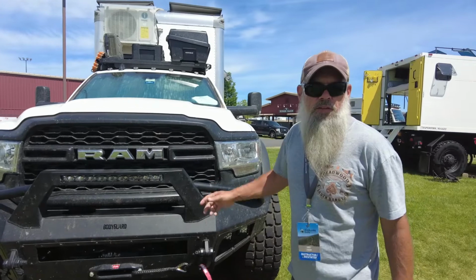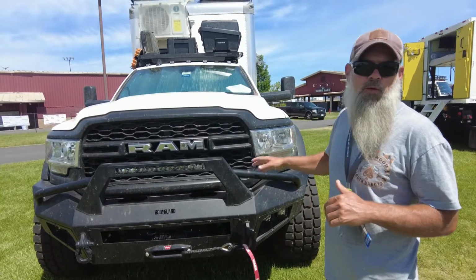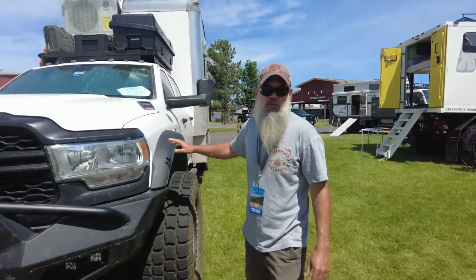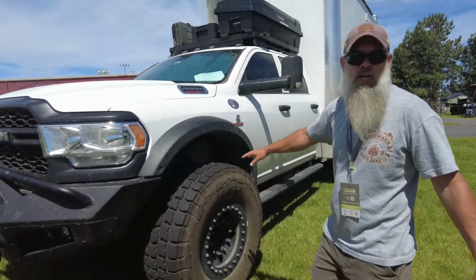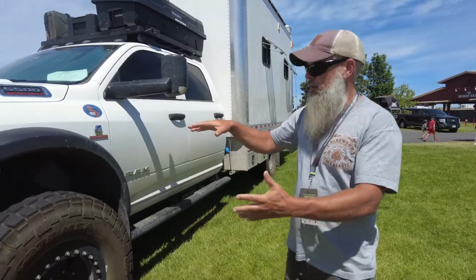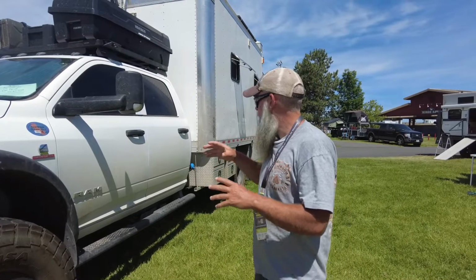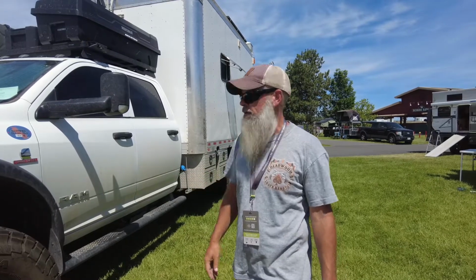All right, so we have a Ram 5500 with a Cummins. We have 488 gears, 74 gallons of diesel. And if you come around here, we've done the super single conversion. These are AEV fenders. Got 41-inch tires, and that's the reason the tires are so big is due to payload. So you have to get such a big tire. This is a 6,500-pound payload tire. So with a dually, you get 2 tires, and so to make up that payload, that's why the tire is so big. It's basically a military tire.